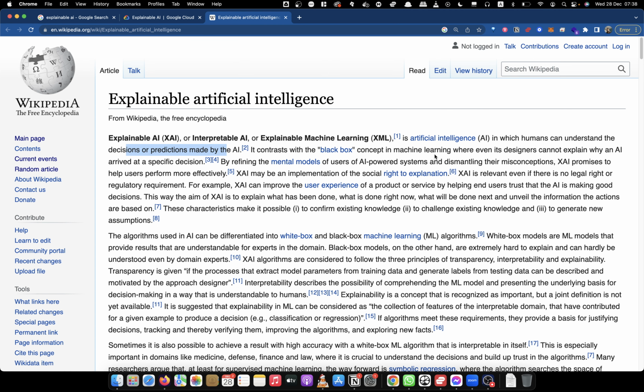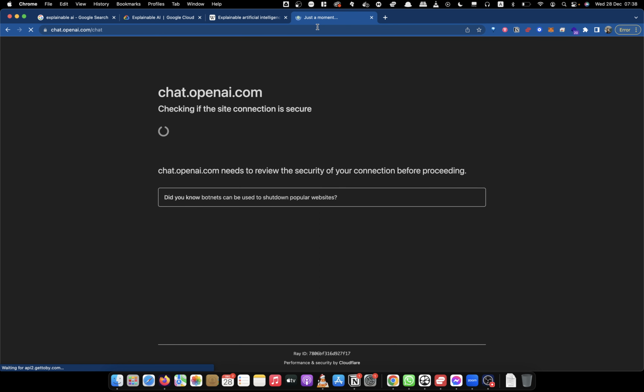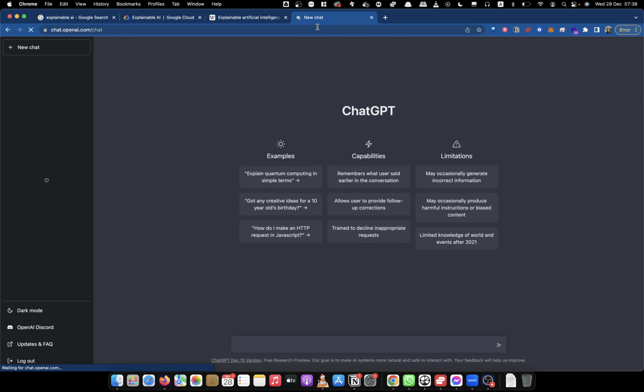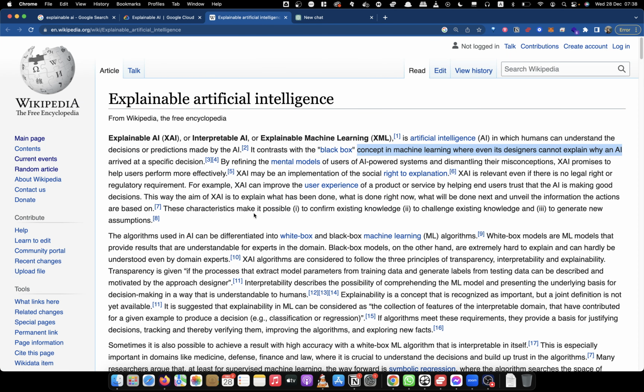So for people who are a bit aware of AI, most of the time it is a black box. The best example is ChatGPT from OpenAI. You all know about this at this particular moment. Somebody can say it's a black box because we don't know what's going on behind it, but maybe some of it is already available in research papers. Anyway, most of the AI which is in commercial use can be a black box.